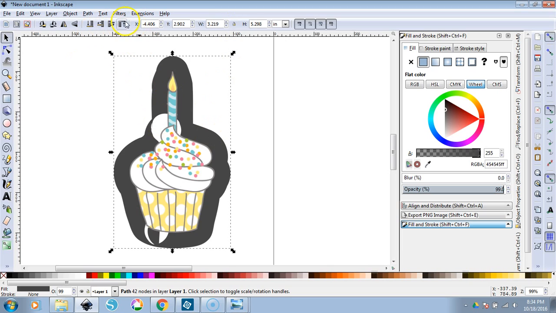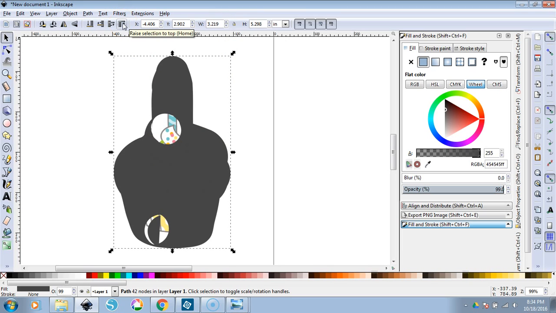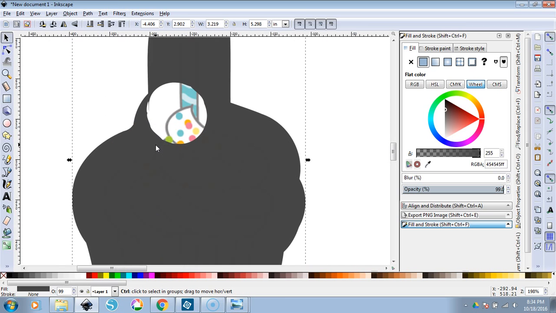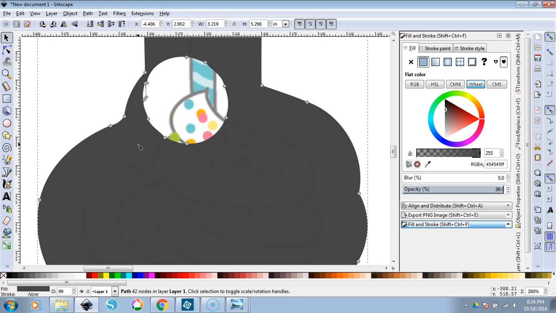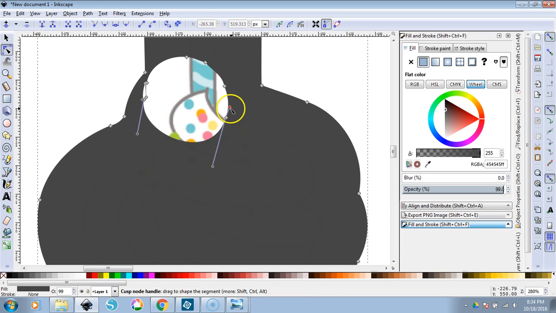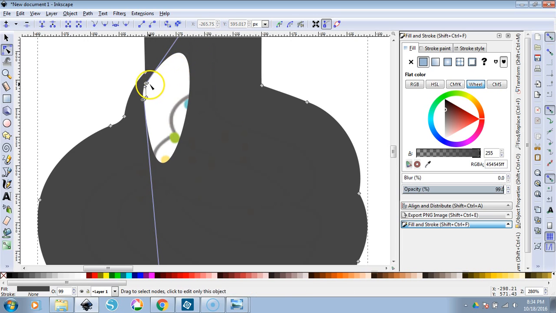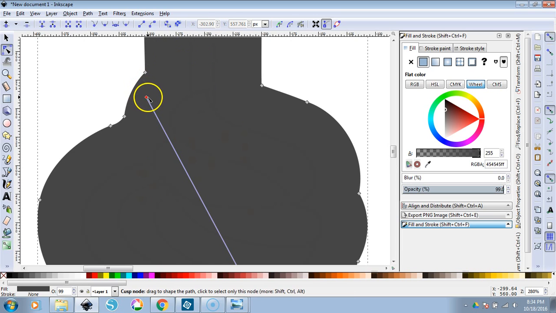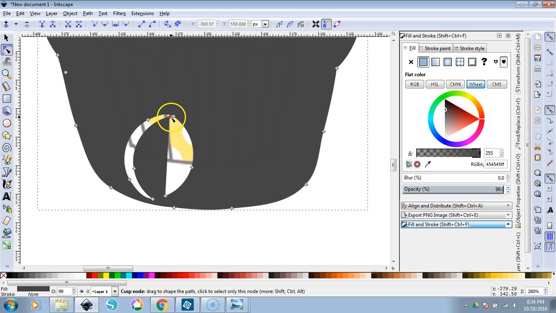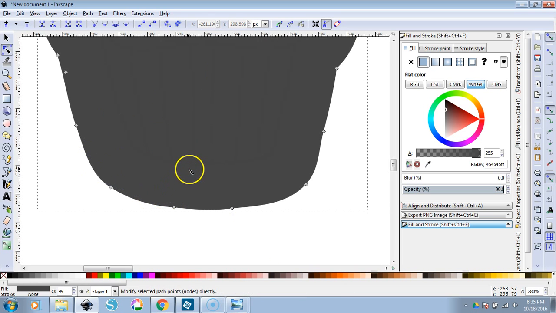So in order to fix these holes, what I'm going to do is push this section back to the top layer. I'm going to hold down my control key and zoom in here. And what I'm going to do is double click, and that's going to bring up all of these points that we want to delete. So you just click in the squares. They're going to turn red, and you just click in them and delete them until this hole is all closed up. And then we can go do this other hole here. Close this up here by clicking on all of these.